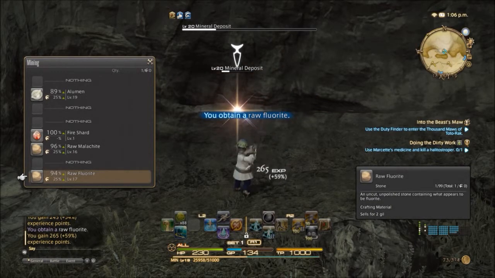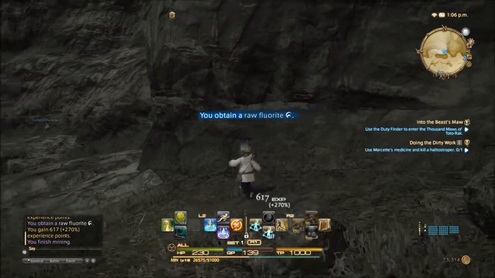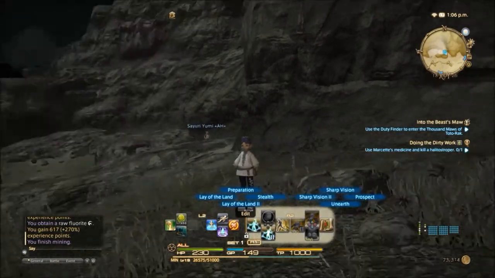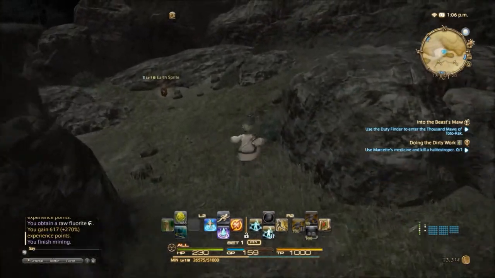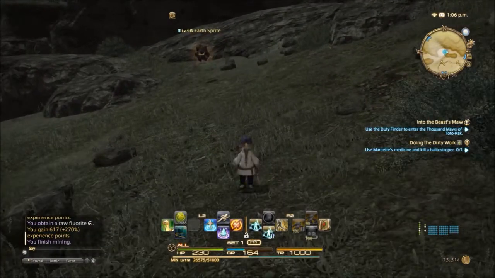Cool. Come on, give me some high quality stuff. Hey, there we go, high quality fluorite. Very nice. So all of these bits and pieces are here to help you get as much gathered for sale, more than anything for crafting, as possible. It's a neat little system. It is good fun. I'll just show you on here.